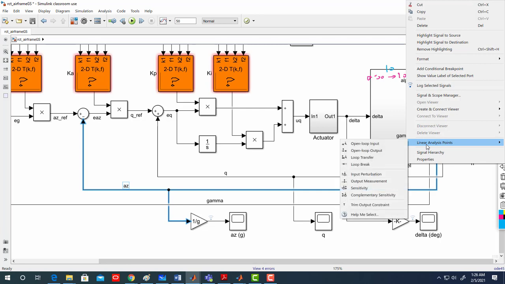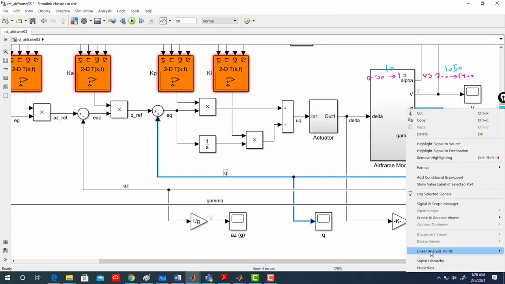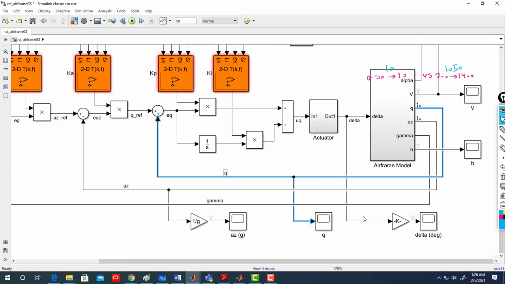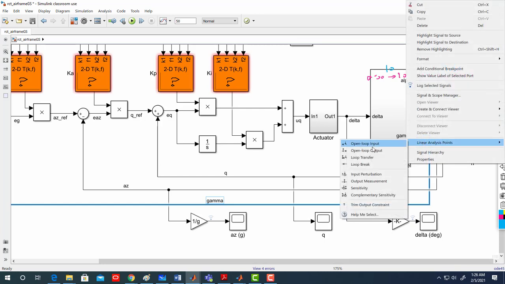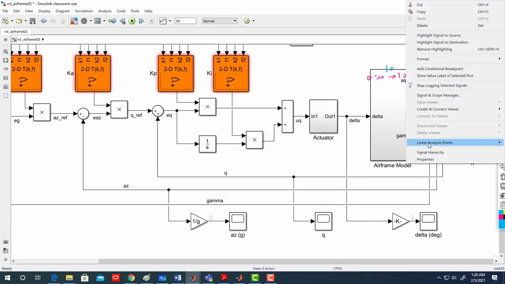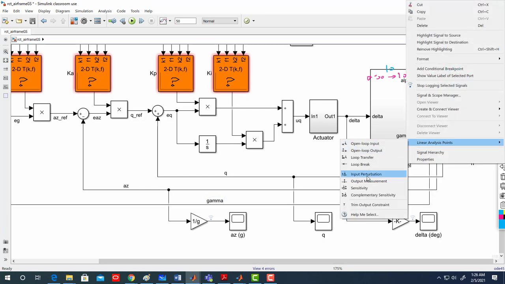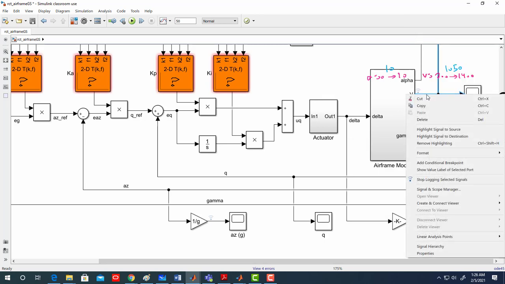Then open loop output. Okay, open loop output, etc. If you want to consider this as well for linearization, why not? You can take them.